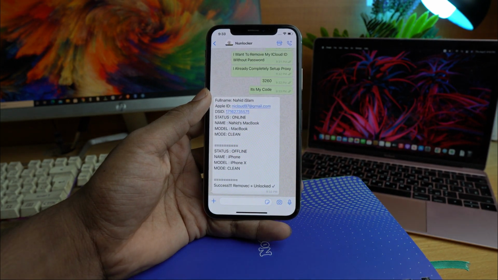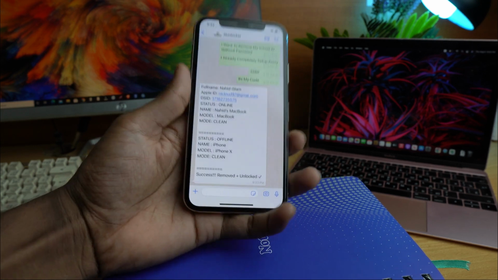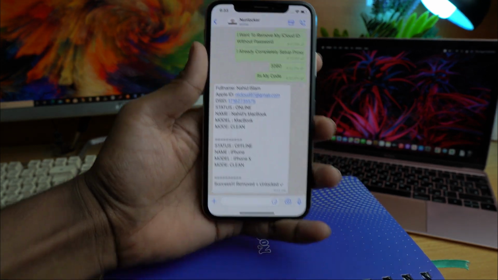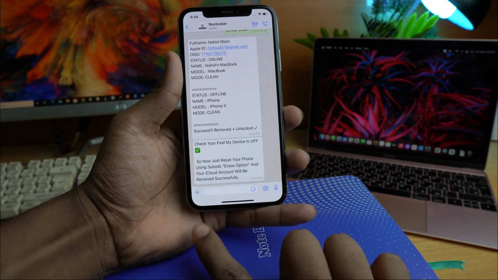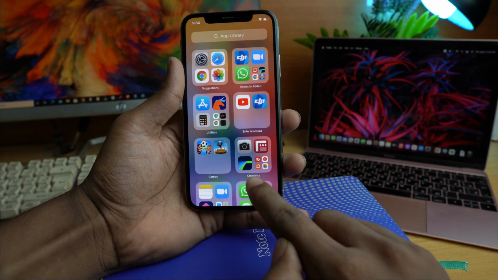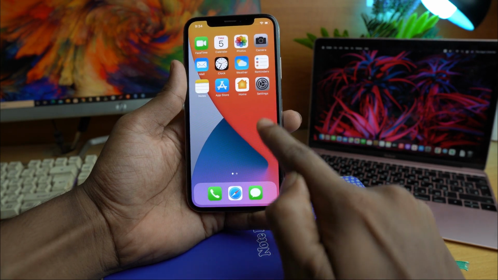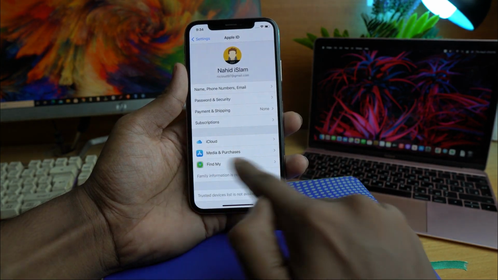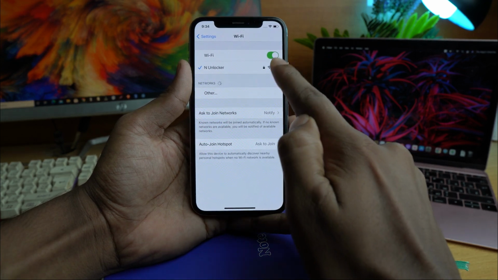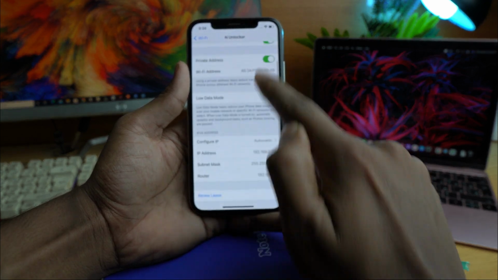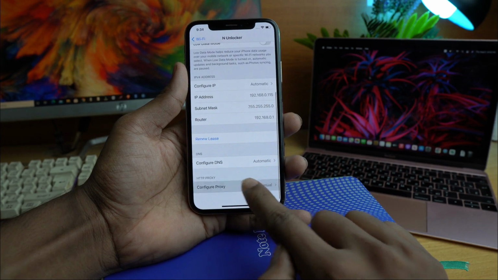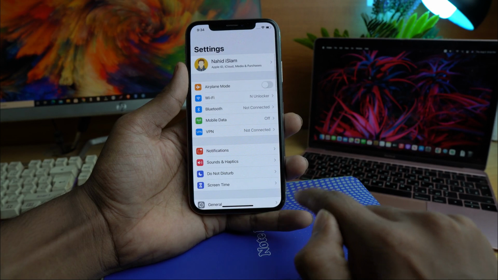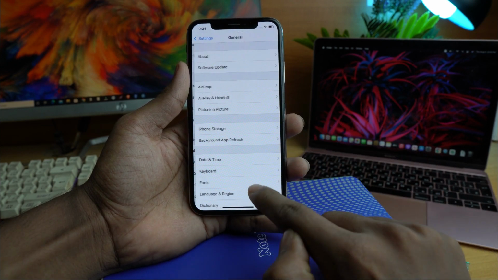Yeah, the reply, it's done. So now you check your phone using your IMEI or serial number, whether FMI is off or on. Here you just remove our proxy and port, otherwise the internet will not work properly. So you must turn off the proxy and port. Then go to Safari and search for FMI check.